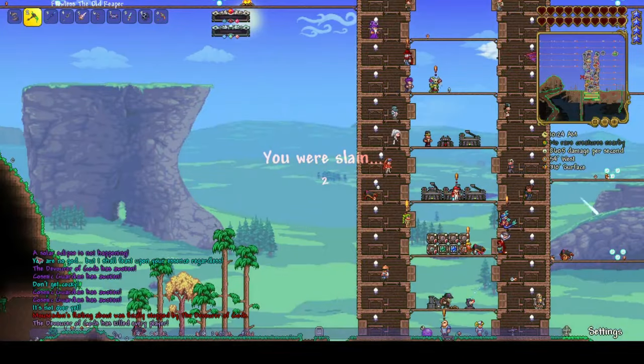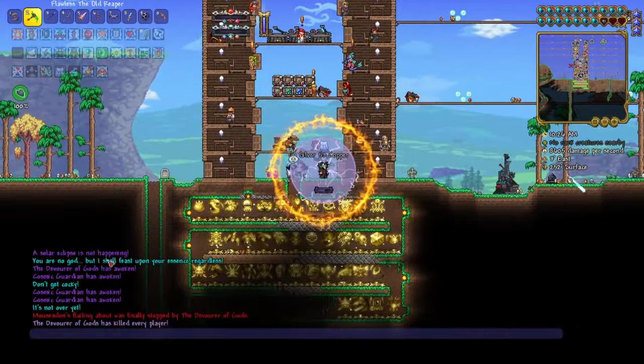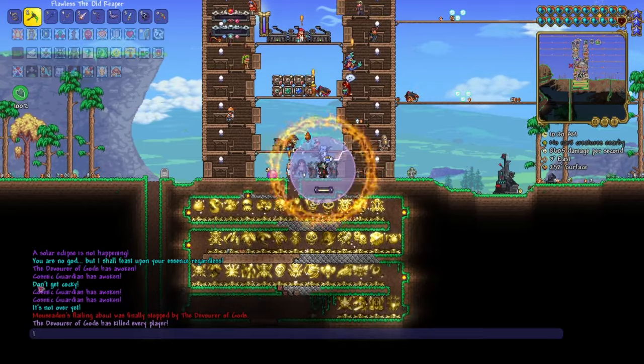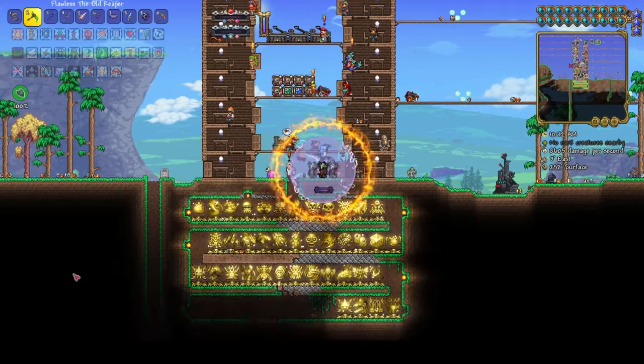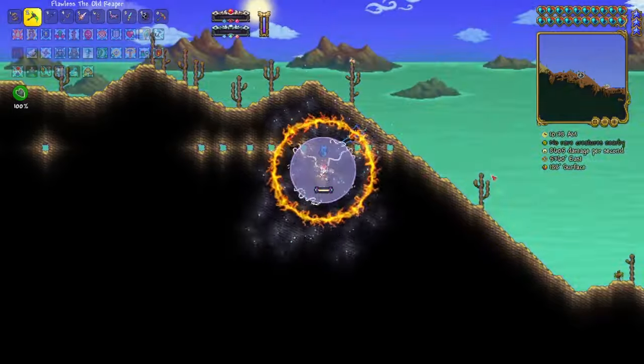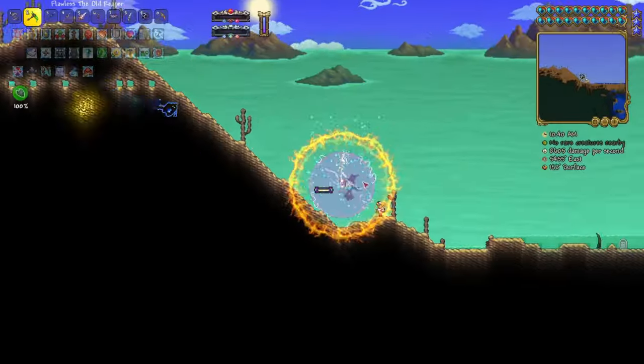Did you say anything? Oh yeah, you are a god. You are a new god. But I shall feast upon your essence regardless. Don't get cocky. It's not over yet. I have to repeat his lines like that also, or else it won't work properly.